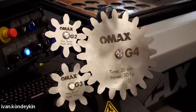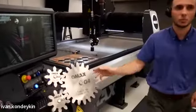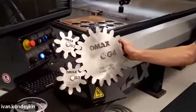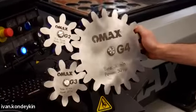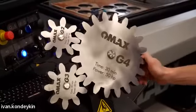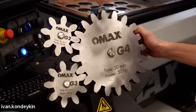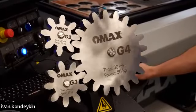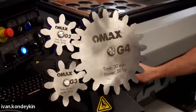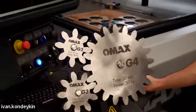Okay, so let me just re-emphasize that point. On those gears there, if you bought a machine 20 years ago, you could cut that small gear, G2. Now, for no extra cost on exactly the same machine, you can cut that G4 gear in exactly the same amount of time. Those increases in performance were done purely by understanding the behavior of an abrasive water jet, how it behaves in certain materials, how it behaves in certain geometries. And that is given to our customers completely free of charge. All you need to do is download the latest software, install it on your system, and it's yours.